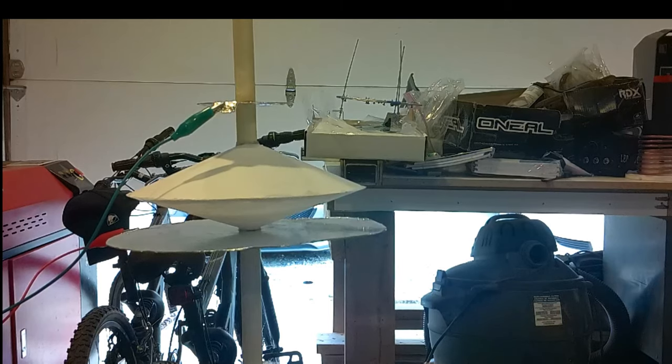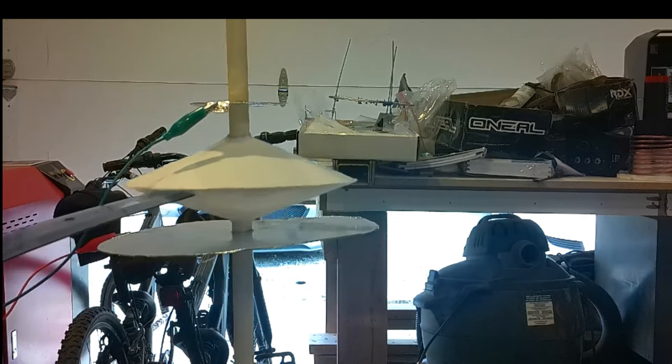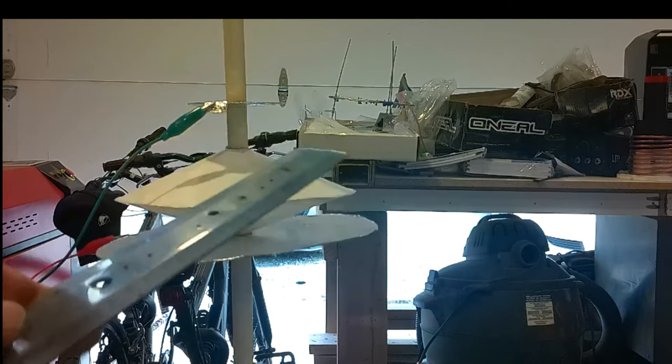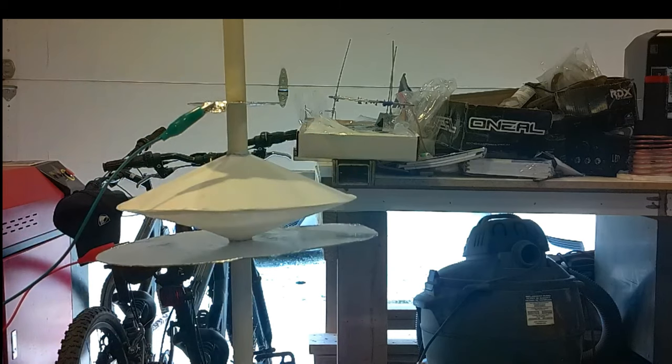Now that we understand static charges, let's put another puzzle piece into place. What's going on with the charges on top when they go to the bottom? As you can see, I've set up this paper lifter experiment upside down - it's still pulling towards the big side. It means the positive is always trying to go to the negative, so the fields are trying to go down. Mike explained the toroidal effect: you have a toroidal on top, a toroidal on bottom, and a plate in between. The field is collapsing on the top, pulling all of the positive off the top and pulling it to the negative on the bottom.